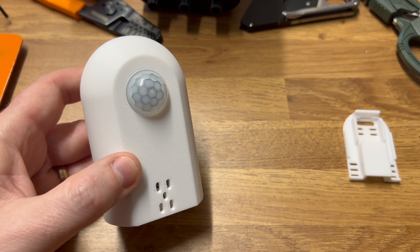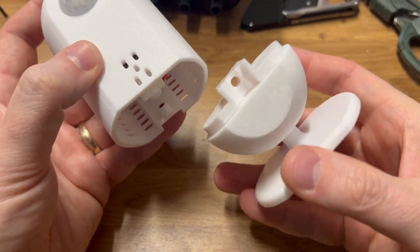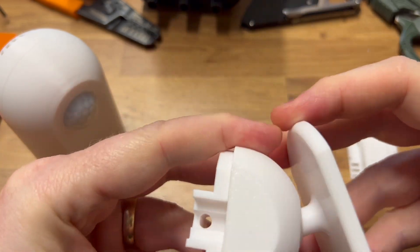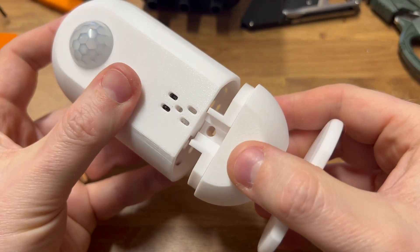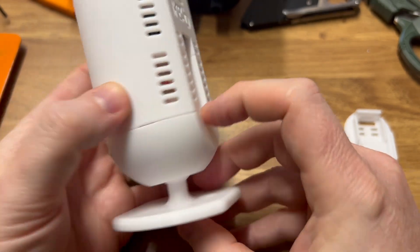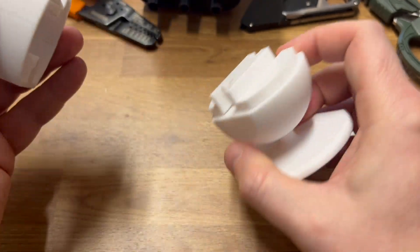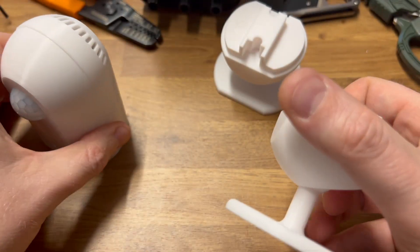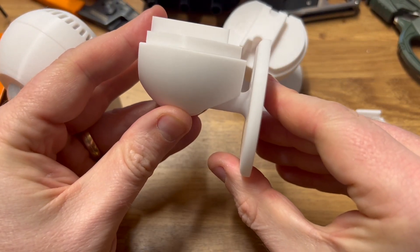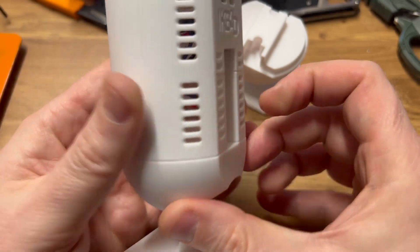Finally, I'll quickly show you the tilting stand and wall mount. These basically have a ball joint at the bottom that is flexible, lets it tilt in different directions, and they simply slide in to the bottom like the standard mount — again locking in position with the pin. That's the tabletop one. The wall mount has a slightly longer mount so it can rotate all the way to be flat against the wall. Again, slots on and secures with the pin.